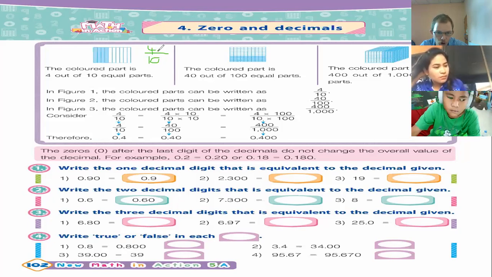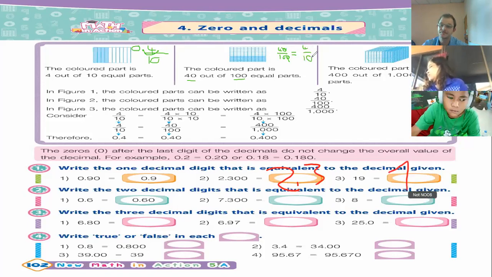So from the 4, after the 4, we have the decimal point. We move 1 point to put the decimal in front. 0.4. What is the answer of 40 out of 100? Let's see. 40 over 100 as a fraction also equals, when we simplify it, divide by 10, to give us 4 out of 10. So the answer will be the same. And if you look here, it shows us all our answers are the same.